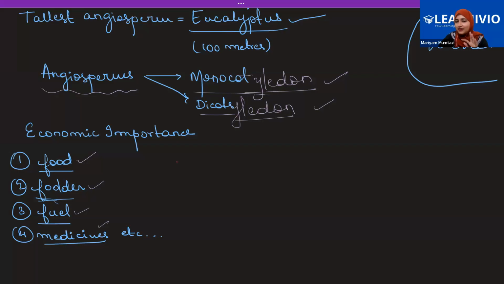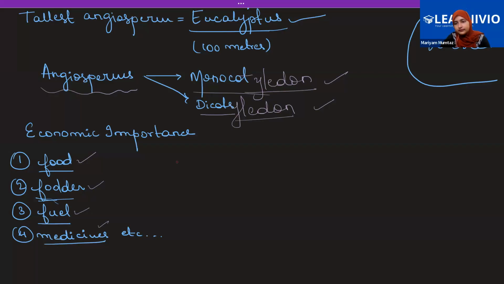So today we have completed the third chapter also. So now I have done living world completely with you. Biological classification is also done, and so is the plant kingdom. All right, this chapter is done. Now tell me, do you want to revise any topic? Is there any topic that I should teach you again?